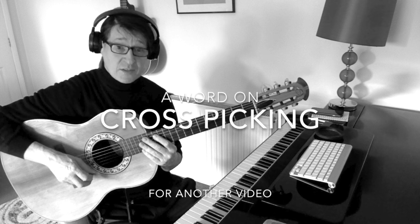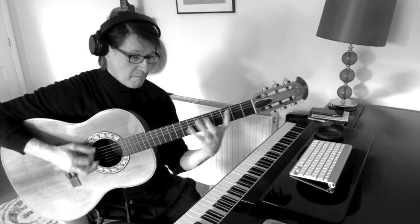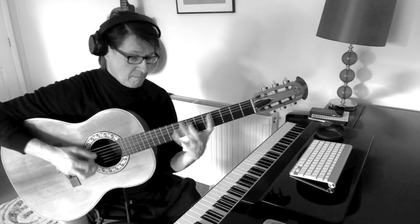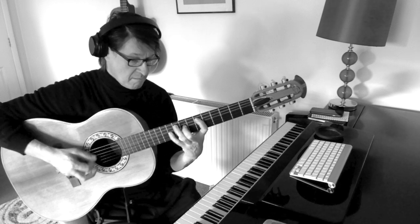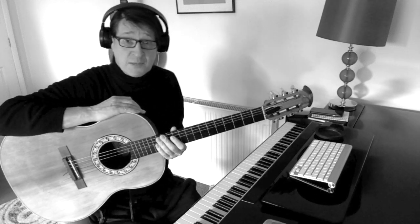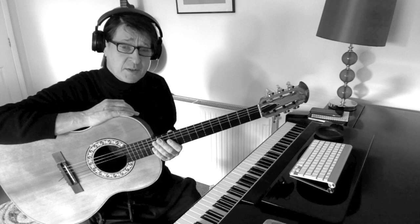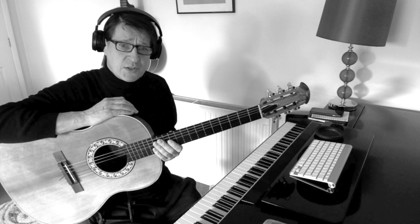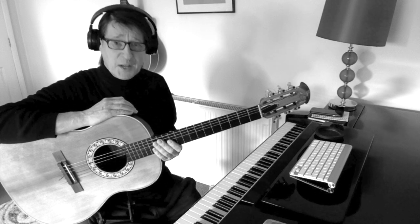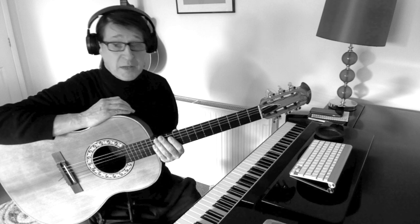Robert Fripp also does a lot of cross-picking. But that's a subject in itself, and that's something I'll look at in another video. Because the cross-picking is another aspect that you need to look at in a slightly different light, and I think if I put it all into this one video, it might well be a bit confusing.